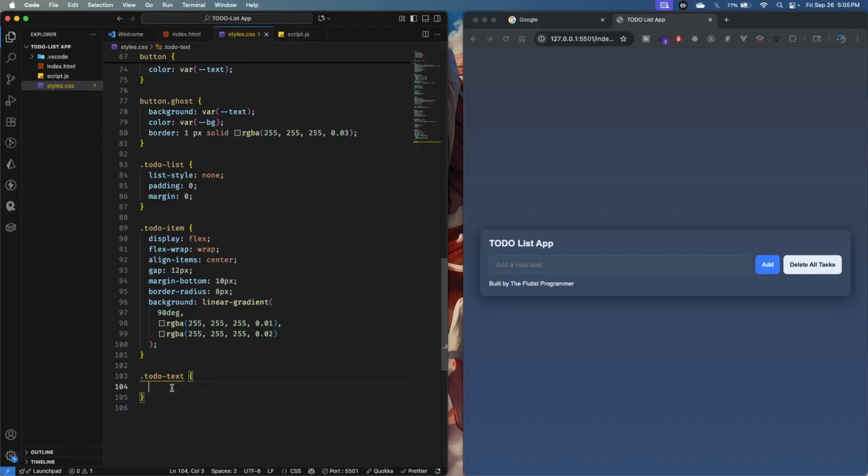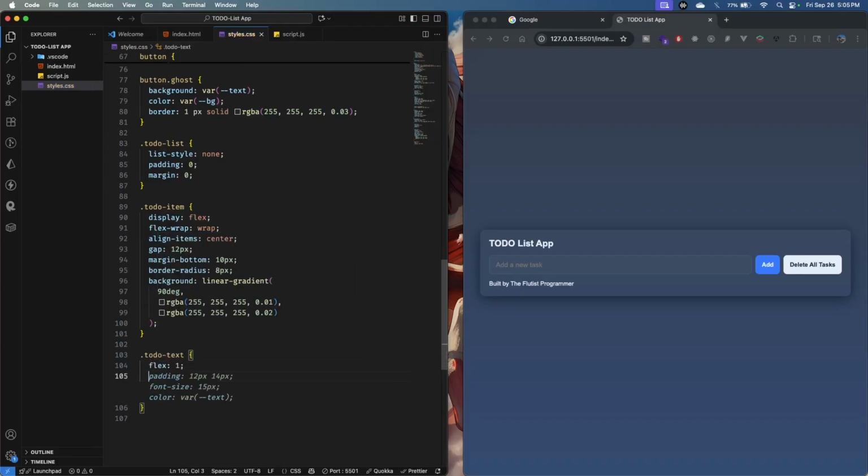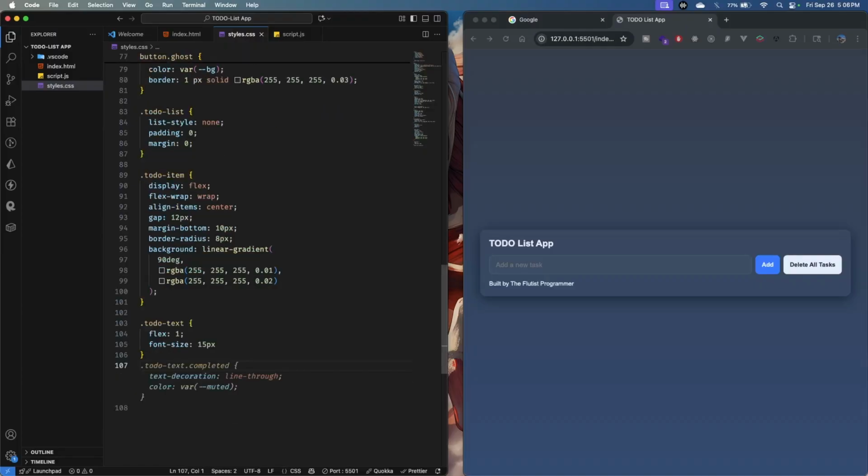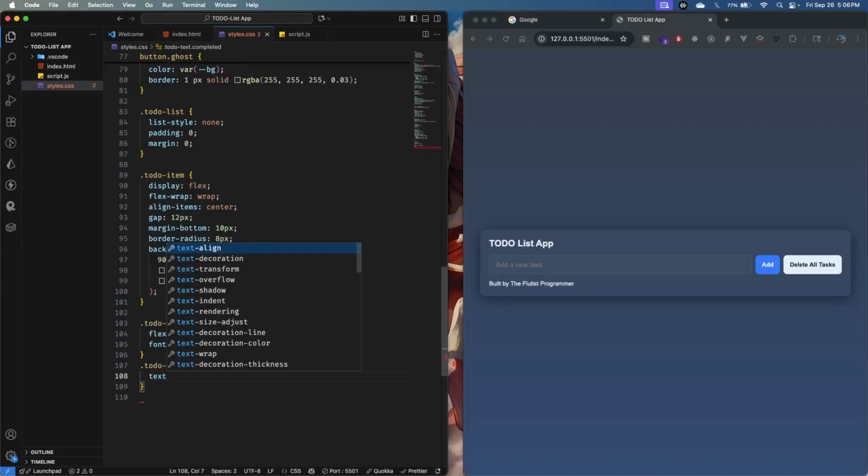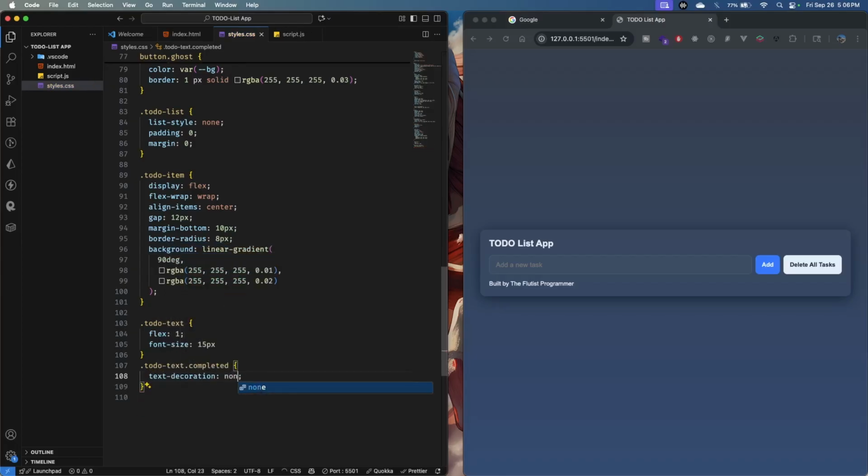So that's why we are giving styles to all these classes that will be related strictly with the task once we add them. So for the to-do text, we have a flex of 1, then a font size of 15 pixels. Then we have the to-do text, the state of completed. And for the completed, let's put a text decoration none.